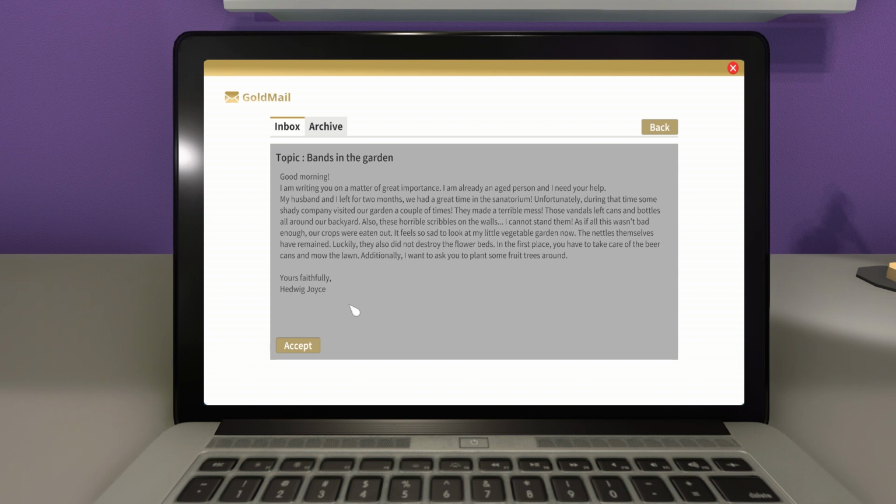Okay, so I'm writing to you on a matter of great importance. I'm already an aged person and I need your help. My husband and I left for two months. We had a great time in the sanatorium. Unfortunately, during that time, some shady company visited our garden a couple of times. They made a terrible mess. The vandals left cans and bottles all around our backyard and horrible scribbles on the walls. I can't stand them. As if this wasn't bad enough, our crops were eaten out. I feel so sad to look at my little vegetable garden now. The nettles themselves have remained. Luckily, they also did not destroy the flowerbeds. In the first place, you have to take care of the beer cans and mow the lawn. Additionally, I want you to plant some fruit trees.